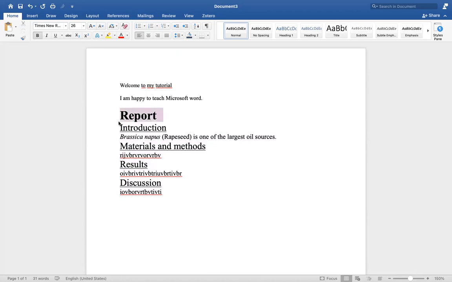My title here. So if I want to have my title color, here you see the A, and below that there is a color. This is for the font color. If you go near it, it will say font color. So here when you click this arrow mark, it's called a drop down menu.